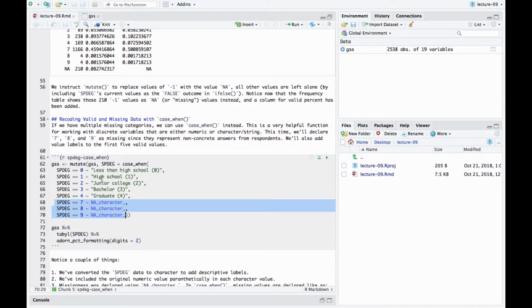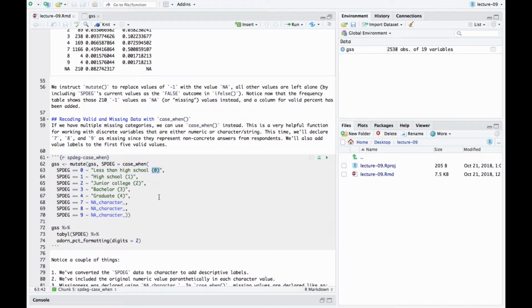For all the explicit strings, we're going to provide a full text definition. And in parentheses, I'm going to include the original value. I find this really helpful. It helps me work back and forth between the original data set and the data that I have got cleaned up. So less than high school remains assigned as 0. And we're going to note here that that 0 was the original value used.